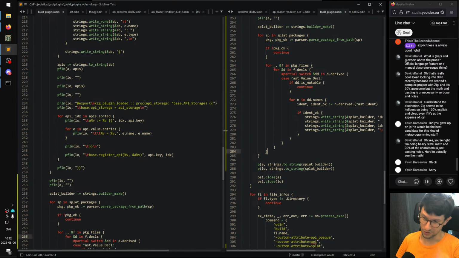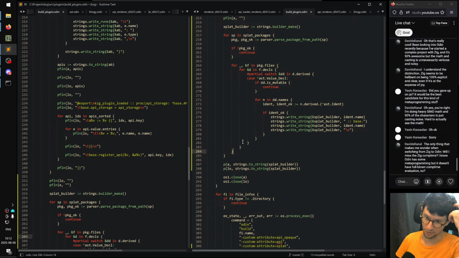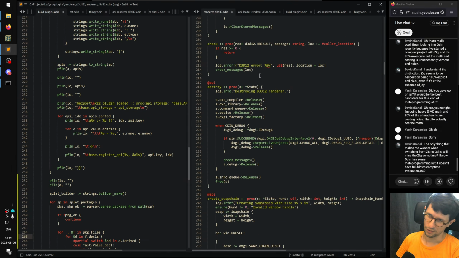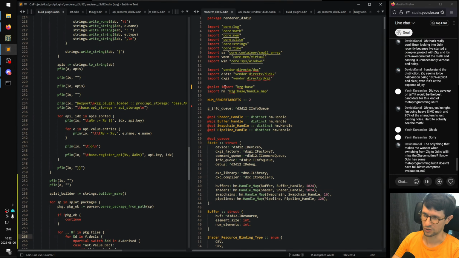But yeah, Jai would maybe be good for this kind of metaprogramming, but I wouldn't even have this problem in Jai, because what I was trying to do was create this global import thingy, which Jai already supports. What I was doing was trying to splat out an import so that all the symbols in it are put into the global namespace.